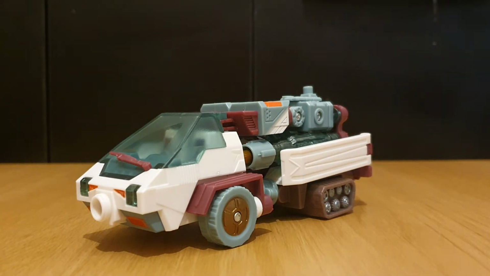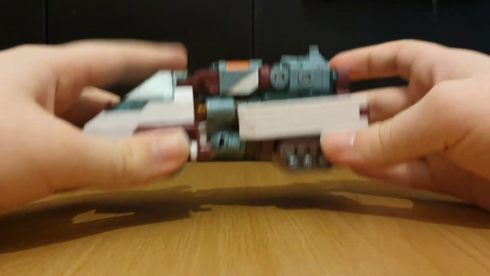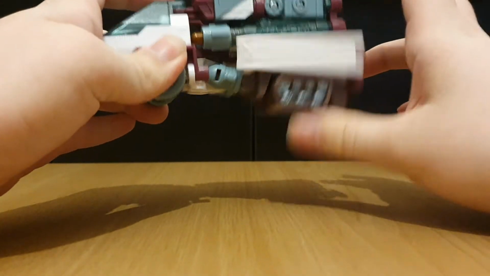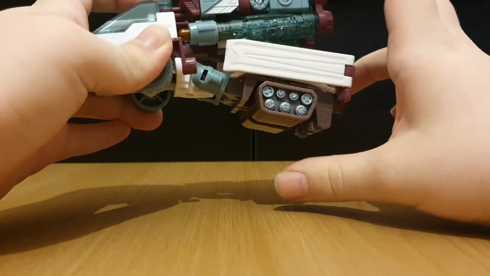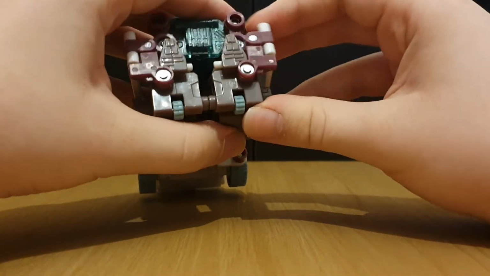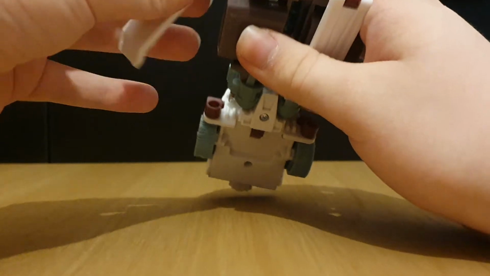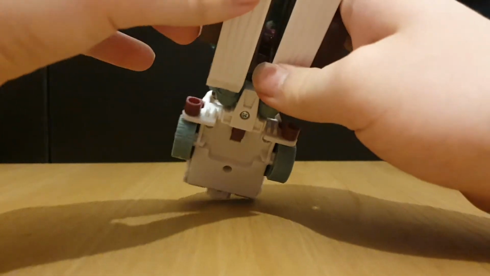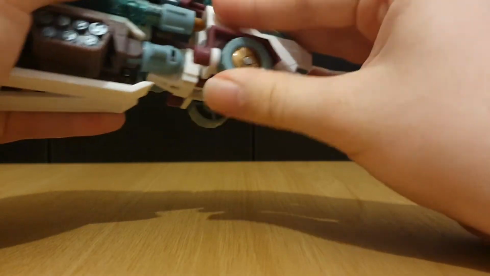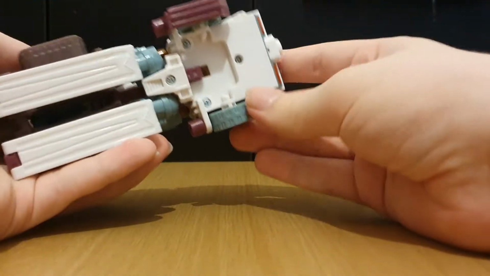Now, before I get onto the robot mode, as shown on the packaging, this guy does have a hyper mode, so let's get on with that. And for the hyper mode, before I go on to that, here's a complaint. You see, it doesn't really hold up that well if you keep it up like that. But for the hyper mode, take these bits and fold them like so. Take these sections and spin them around.